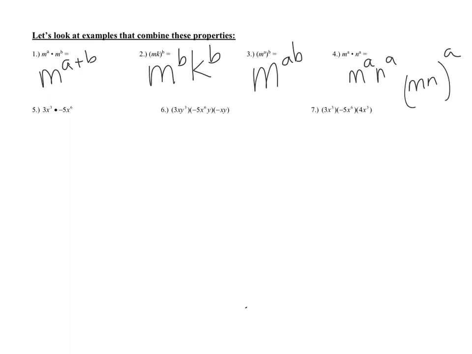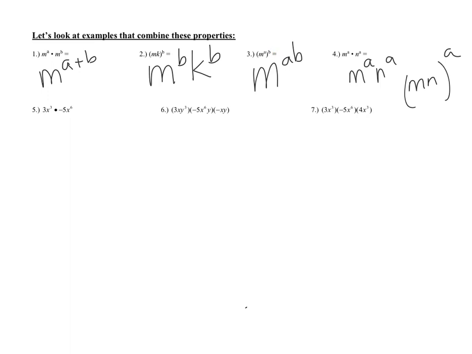So just to recap the 3 rules we really learned yesterday. Yesterday we learned this one. If you have the same base and you're trying to multiply, you add the exponents. Here, if you have more than one thing happening inside your parentheses and outside the parentheses there's an exponent, you just apply the exponent to every factor on the inside. And then here, if you've just got something that has an exponent and you're taking it to another exponent, you simply multiply those together.